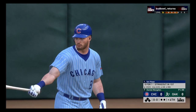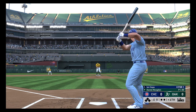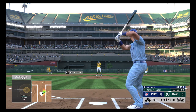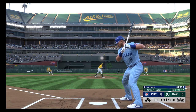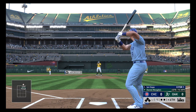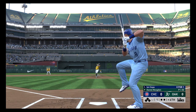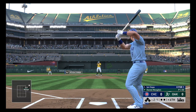And that'll bring in the Pittsburgh area native Ian Happ. 0-for-1 after he took a look at strike three in his first plate appearance. Yeah, in today's game, certainly don't get completely reprimanded for too many strikeouts, but no one likes to go down looking. Expect him to be a little bit more aggressive at the dish this AB. One ball and one strike to the Cubs leadoff batter. And that's taken up and in for ball two. Two balls, one strike.